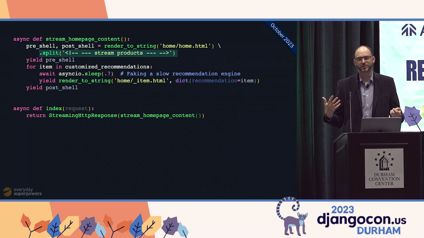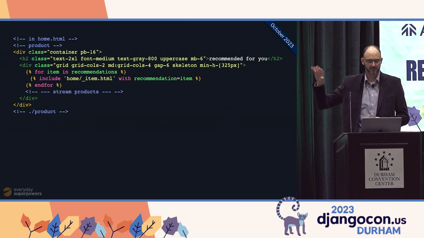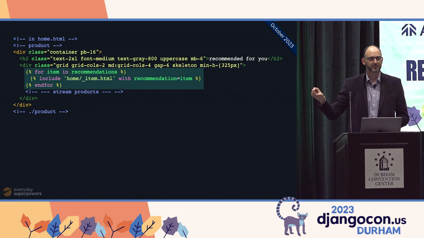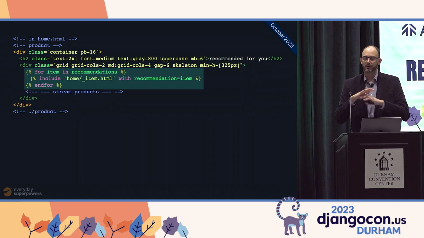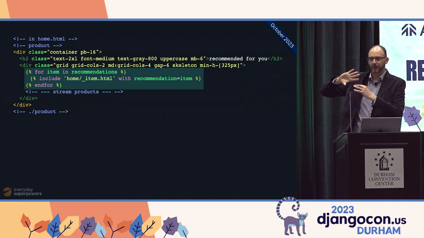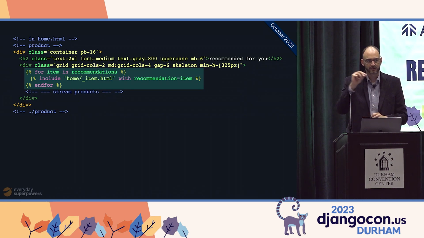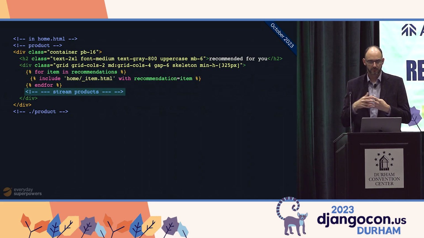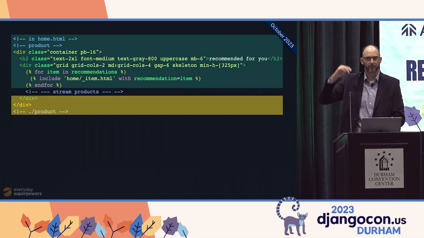So let me open up home.html to give you the idea of why. Somewhere in home.html, we have this section where if we were to hand it recommendations as a data context, it would render them as normal. But if we don't pass in any recommendations, these 3 lines just don't render at all. And what we want is some way to say, okay, split everything that comes before and after this so we can insert our recommendations. So I included a little comment tag so we can use it as a way to split everything into 2.